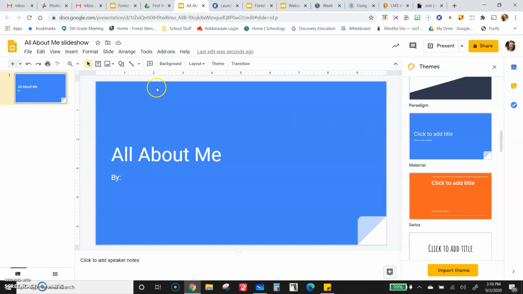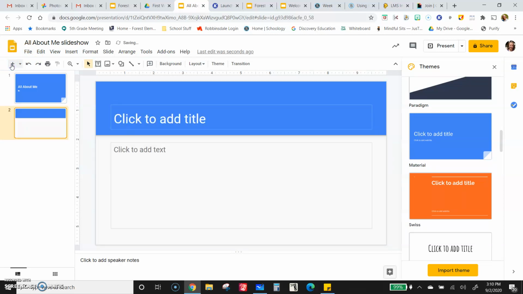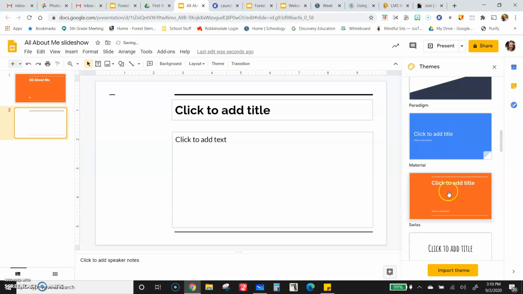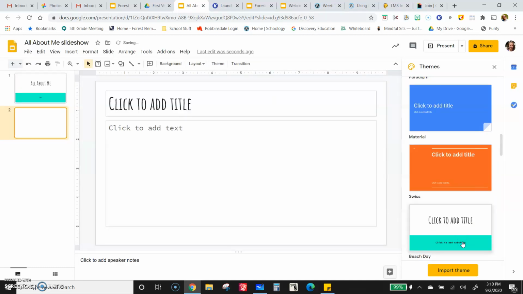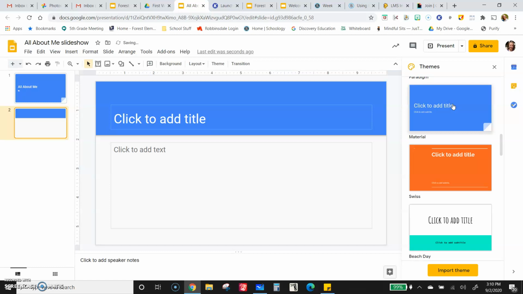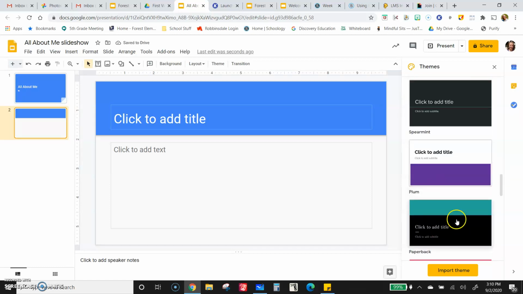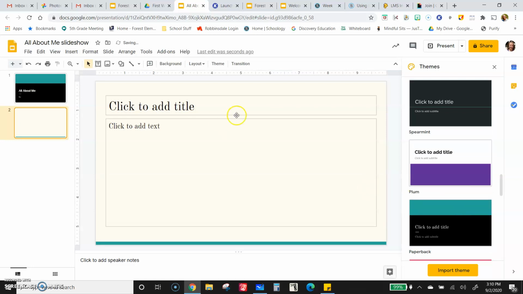Now, one other important button is going to be this plus button up in the top left. You can see where my mouse is waving around. If you click on that, it'll add a new slide. So in this case, you can see the blue shows up at the top. Now maybe you're like, what does this orange one look like? What does this one look like? So you can just click on it and it'll switch the things for you. Maybe I'll add, this one's kind of fun.